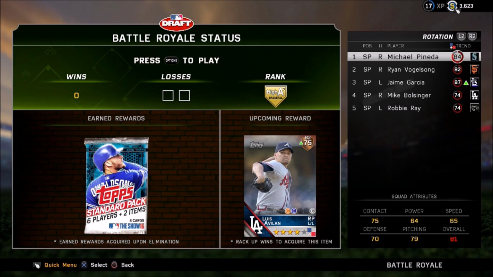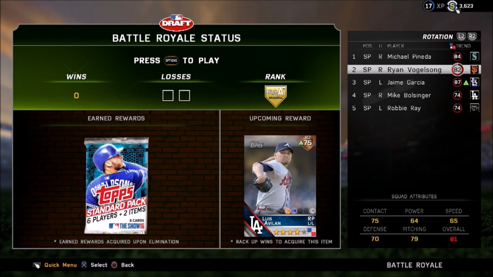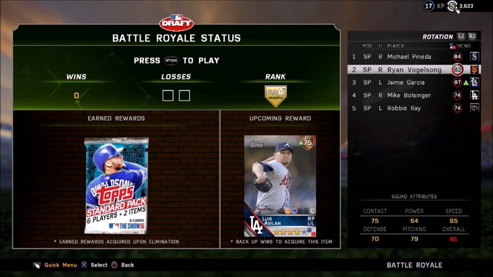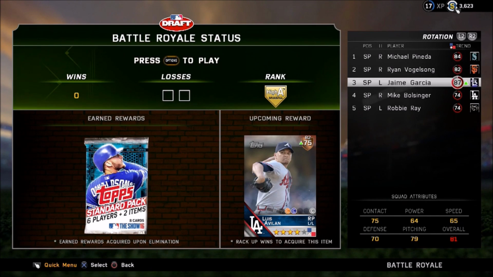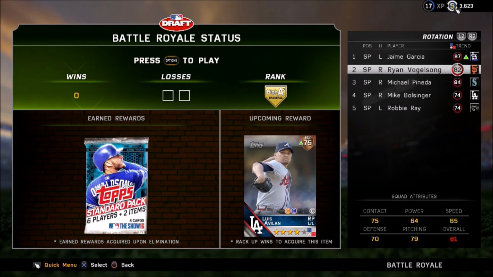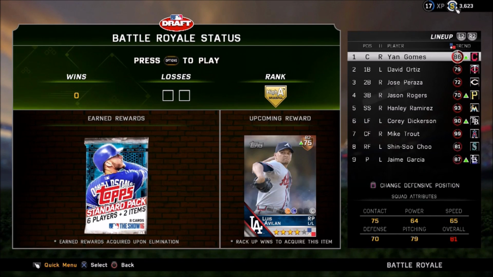Alright, so we're starting pitchers. Right here, I'm not too familiar with Michael Pineda, but I know Ryan Vogelsong and Jamie Garcia. I'm very familiar with these three. And Jamie Garcia went up to 87 overall, so I'm definitely going to be starting him over him. So let's put that like that.